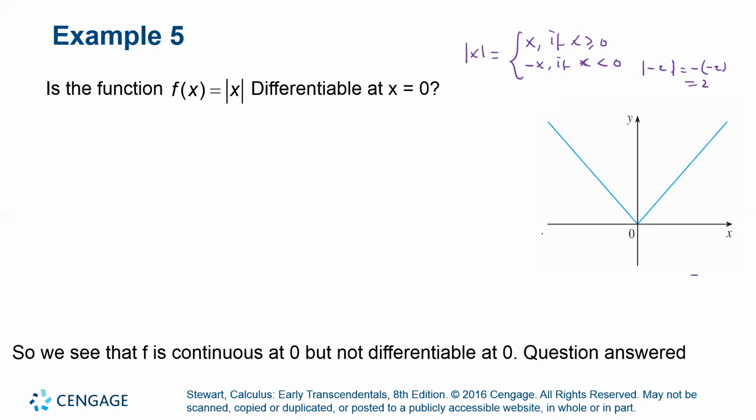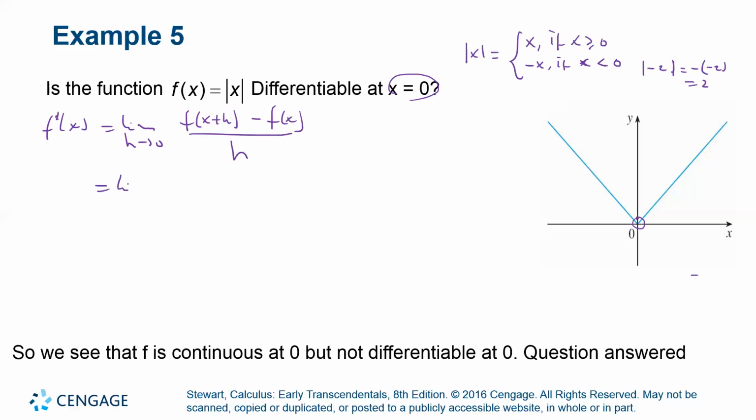But the question is: is it differentiable at 0? That means that you see that curve, you know that it is continuous, but is it differentiable at this point? Okay. So we're going to use the definition and find the limit. Now let us find f prime of x, which is the limit as h goes towards 0 of f of x plus h minus f of x, all divided by h.